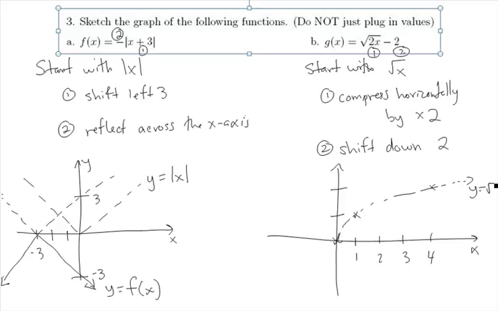And now we're going to compress this horizontally by a factor of 2. Now what that means is that each of the x coordinates are going to be compressed by a factor of 2, which means that we're going to multiply all the x coordinates by 1 half. So this point at (4, 2) is going to be compressed to (2, 2). This point at (1, 1) is going to be compressed to (1/2, 1). And so we get this graph as being the graph of y equals square root of 2 times x.